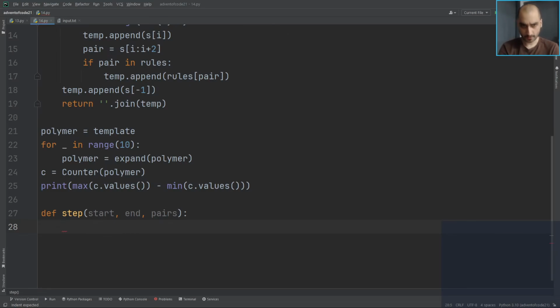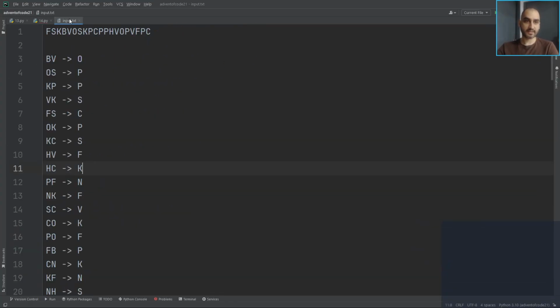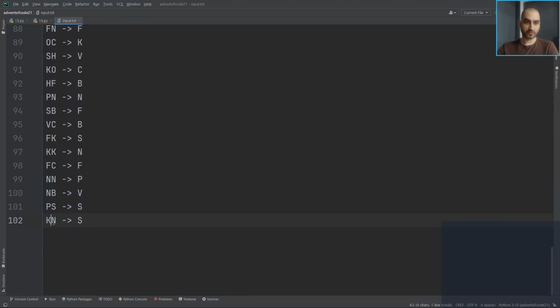I think this works, and we can test it on this example. If we know that it starts with a certain letter and ends in a certain letter, and a full count of all the pairs, the pairs list is just as big as 100, right? And each of these will have a count, an integer.